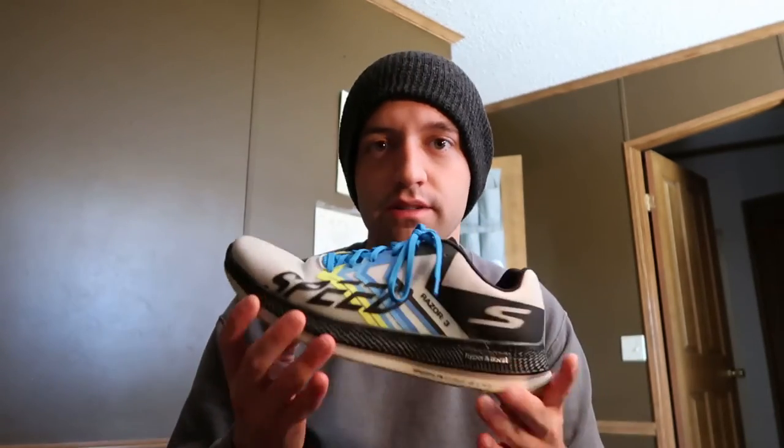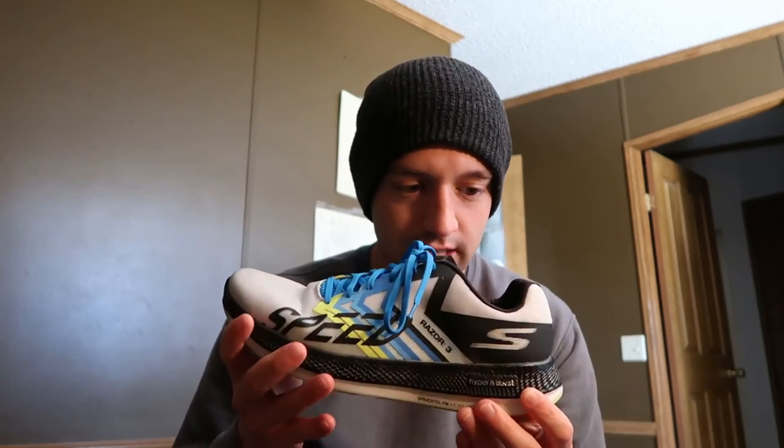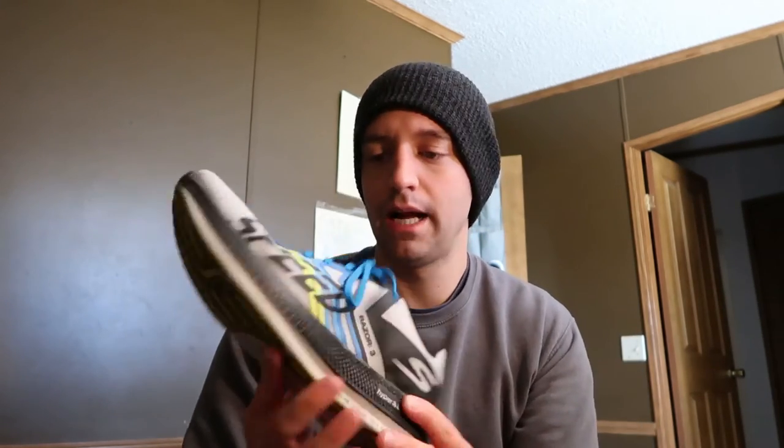I was getting some hot spots around here on the pinky toe. It just felt like it was a little too tight for me. Not the fit — I had plenty of room from my big toe to the end of the shoe. I definitely sized correctly, which is size 8, true to size — I would go with that. It's just right here I had some rubbing on the foot. I think it's a bit narrow, perhaps.